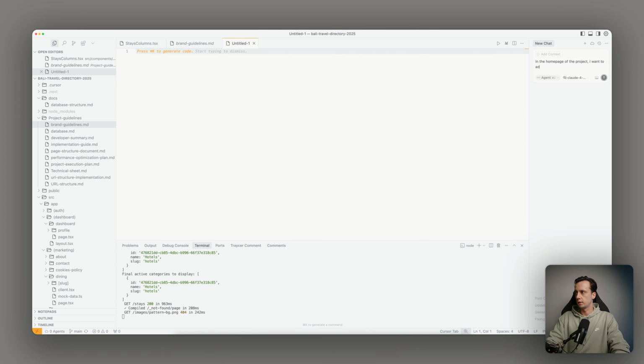Does it copy the full HTML? Oh, it does. It just takes some time.